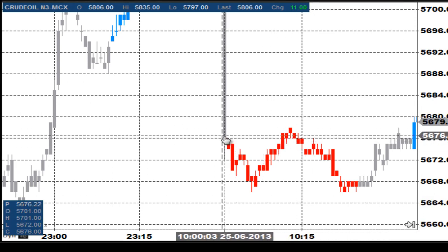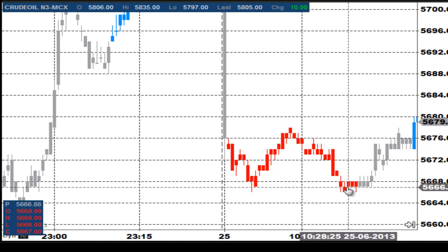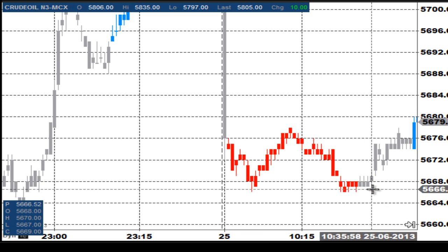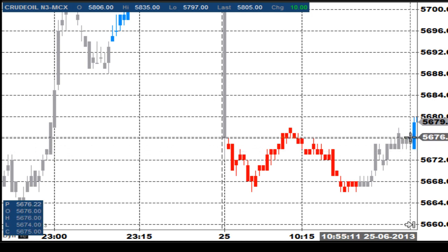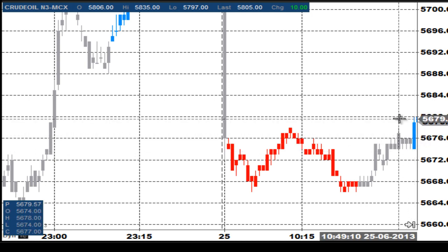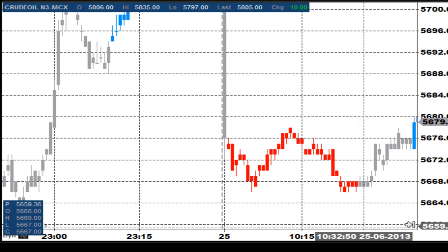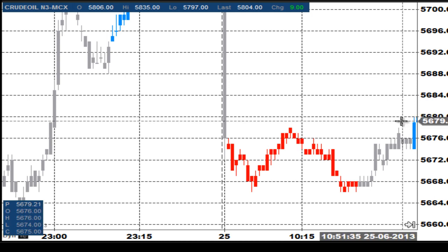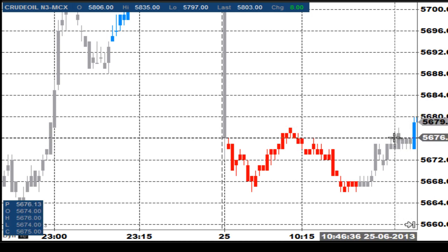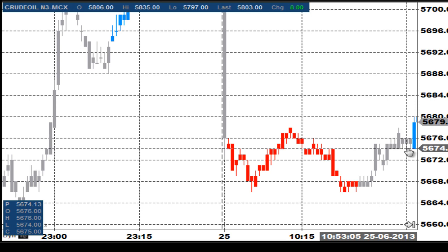Initially, when the market opens, this is the price opening, the price showed the red color, which indicates that the trend is likely to come down. Then it changes its color to ash, which means it is consolidating and neutral. After that, you saw a blue color candlestick, which indicates that the price can move up. Don't rush into your trade after seeing the change in color. As we told you, you are not going to enter any trade after seeing a change in color. Just wait for the candlestick to close.